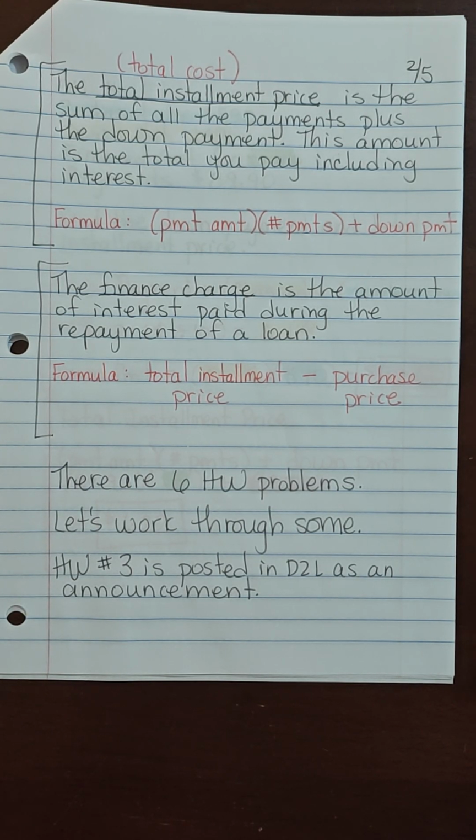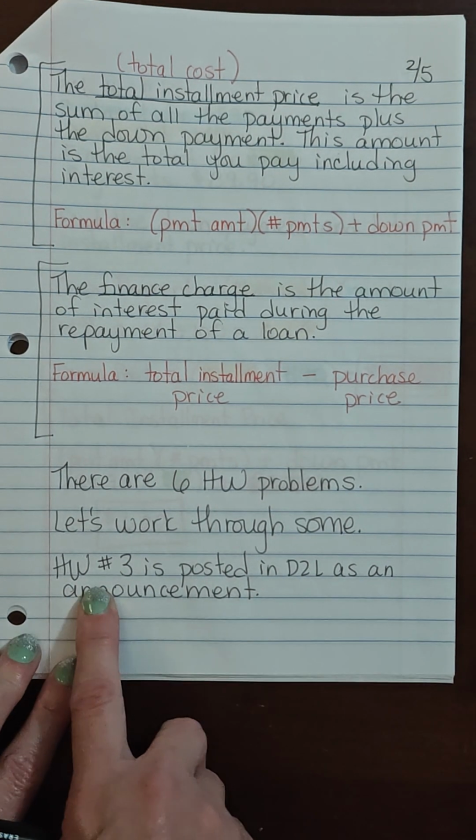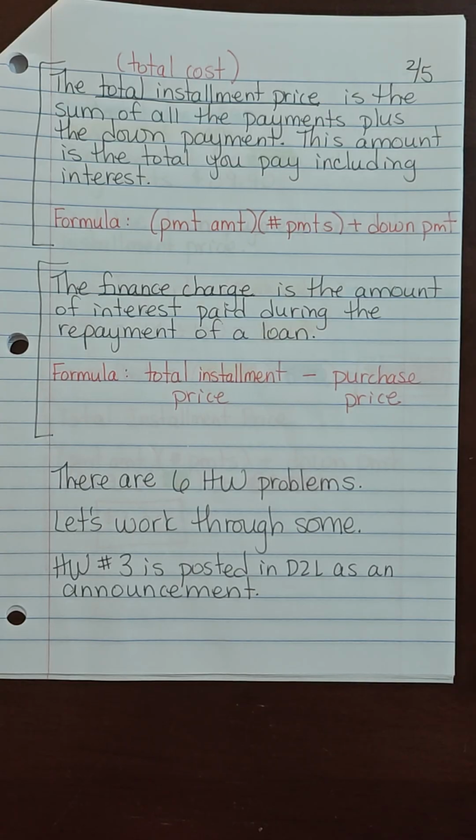All right, there's 6 homework problems, so let's work through some. Before I start, homework number 3 is a doozy. Now, I left it in there because it is such a good real-world problem. Even though it is convoluted, I left it in because it's a good, like I said, real-world problem. So what I did was I wrote it up separately, and I'm posting it in D2L as an announcement. So you'll see that one worked out. It's color-coded for your viewing pleasure. It is about buying a car. It factors in more than just calculating payments. It has things like title and tax and things like that, and trade-in. So it gets really messy.